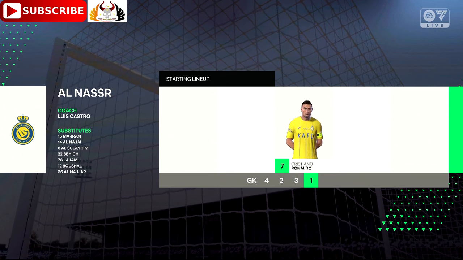Número 25, Otávio. Using his body well to keep the ball. Moving the ball forward, what can they do with this? They're not getting close enough here. Otávio. Oh, chance here. And the goalkeeper keeps him out on this occasion. Yeah, he wasn't far off from getting his second. He does look lively and you can see that he wants more.